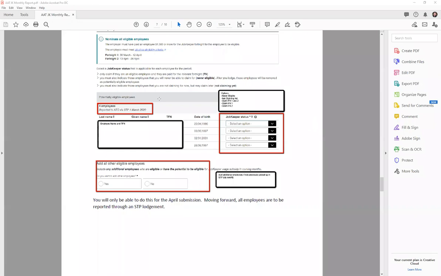Can a first-year apprentice be an eligible employee? Absolutely they can. So if they meet the requirements for an eligible employee, they can be eligible for JobKeeper. The question probably to ask there is if the employer is already in receipt of the apprentice subsidy that's available. If they are in receipt of the apprentice subsidy, they would need to look at ceasing the apprentice subsidy if they wanted to bring the employee on as an eligible employee for JobKeeper purposes.